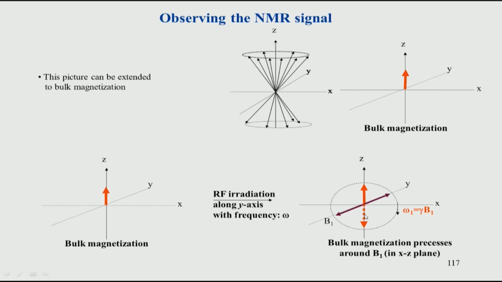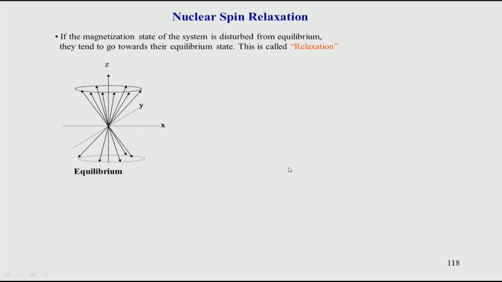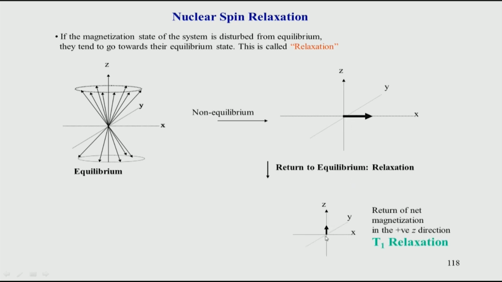Then once you remove this pulse, it is called relaxation. So, the spins are now all together. When we applied a pulse, we brought the magnetization from this side to this side by a 90 degree pulse. So, that is called a 90 degree pulse. But this is not a situation where it is in equilibrium, it has come this side because of our application of a pulse of energy. So, it has to go back to its original situation.